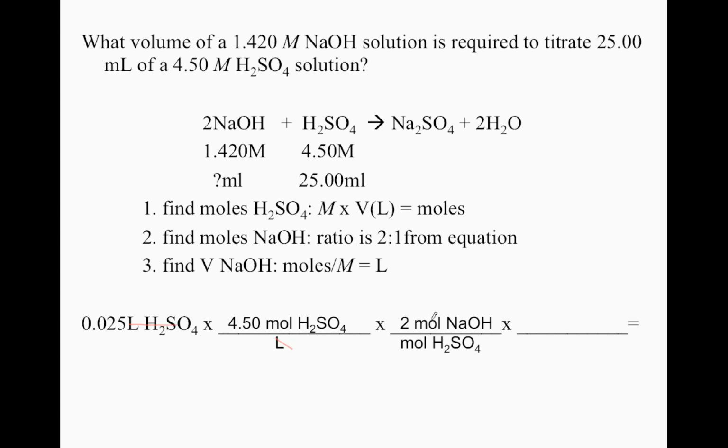Now this is my mole ratio from the equation. That'll cancel out with moles of sodium hydroxide. And then my last step is going to be taking my moles and dividing it by the molarity, which is really just flipping the molarity upside down. And so you can see then, now my moles of sodium hydroxide will cancel. And I get 0.158 liters, which would be better served to have it as 158 mLs. All right, so that's the last video for acids and bases, and it's probably the shortest of the three.